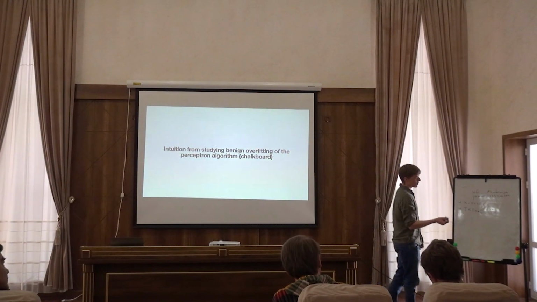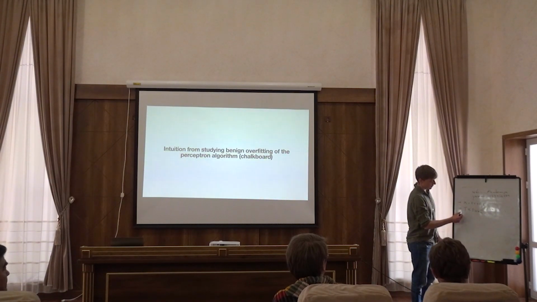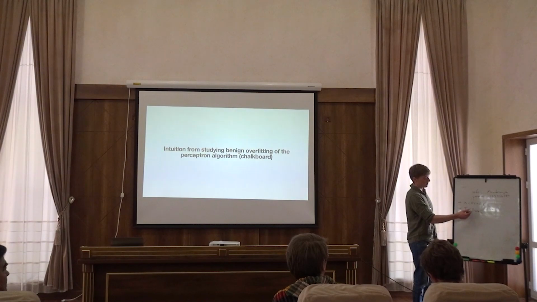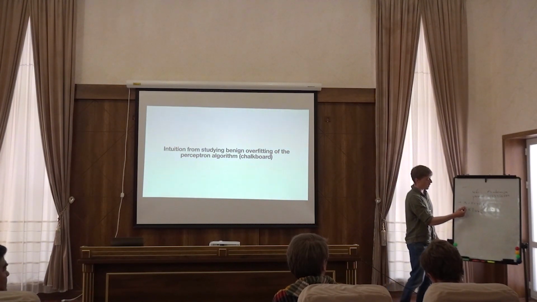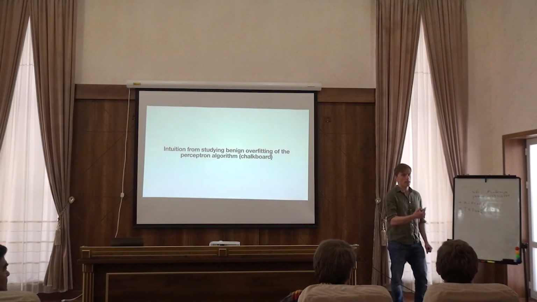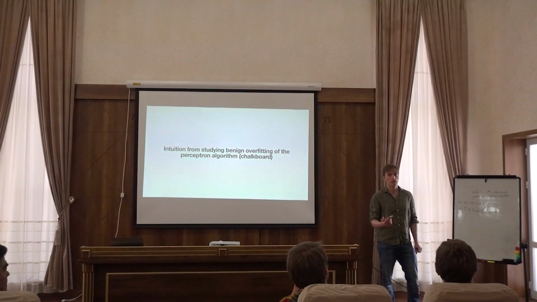And then the idea that we can use to try and show that we get benign overfitting is to basically use this T and show that the overfitting case would require a number of samples, or a number of updates, that's bigger than our upper bound that we developed through the perceptron algorithm.